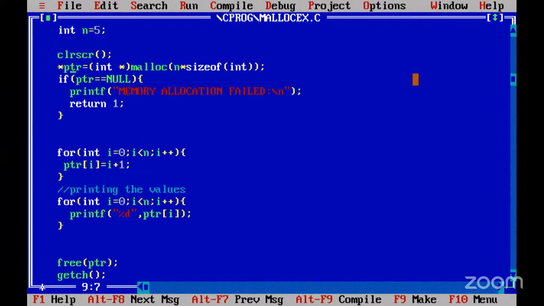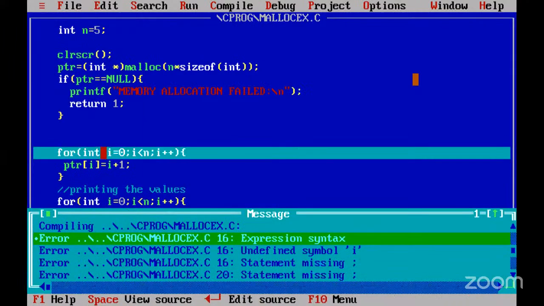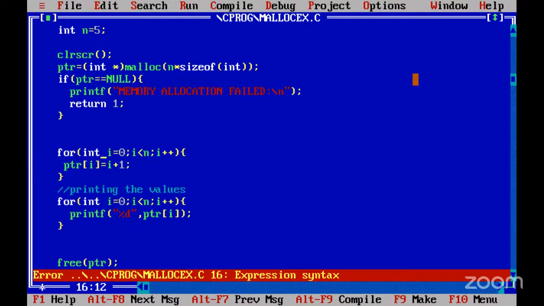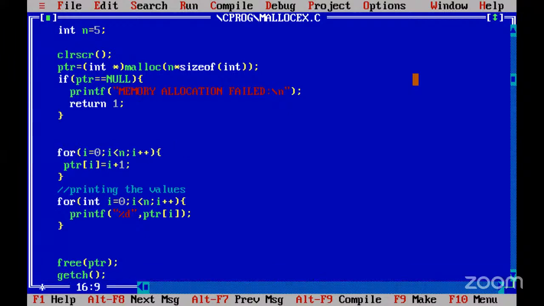Sorry, here it is pointer to pointer, not this. Expression syntax error. So okay, i is equal to 0. It should be declared here. So I have done that.